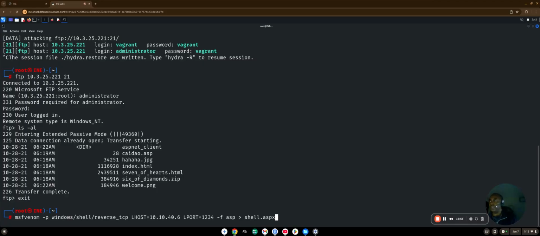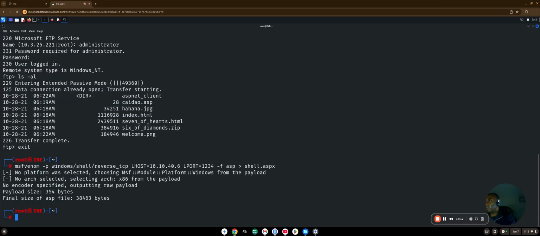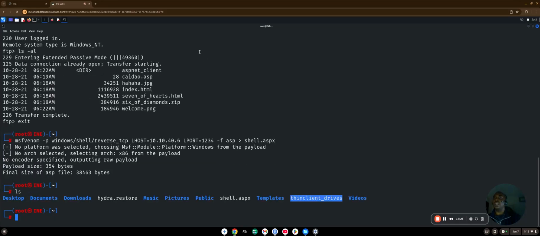Just checking my syntax here. Everything looks good to go, so let's get that created. It looks like that was successfully created. So I'm gonna check my local directory just to make sure that it is in there. We'll do a list, and we can see shell.aspx is in there.